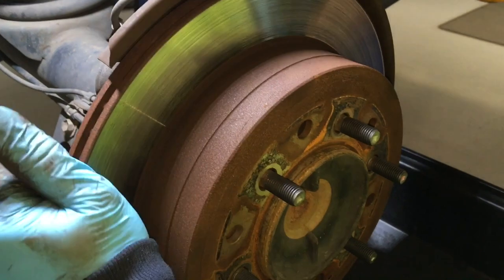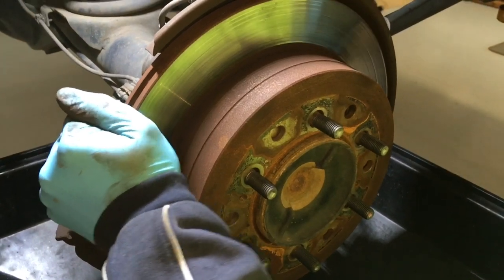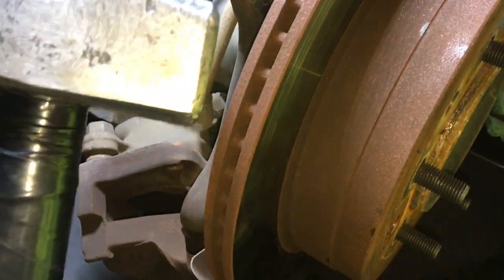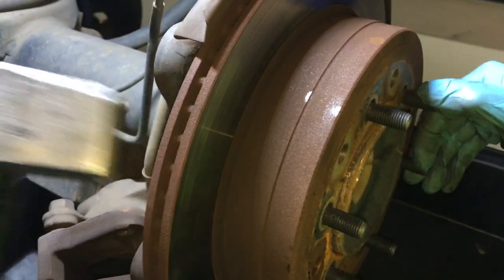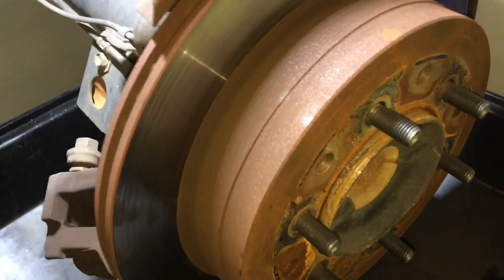We've already got the movement there - the rust cracked it loose. Grab the rotor and give it a wiggle - it should move a little bit. What you need to do is turn it while you wiggle it. You can also get the hammer - you can't hit the braking surface - but just on the corner of the rotor there, really carefully, right on that corner. It's not going to damage any of the braking surface. Gentle taps then turn it a little bit. Make sure you have a drain tray for the brake dust - wear your proper P2 masks for the fine particles.